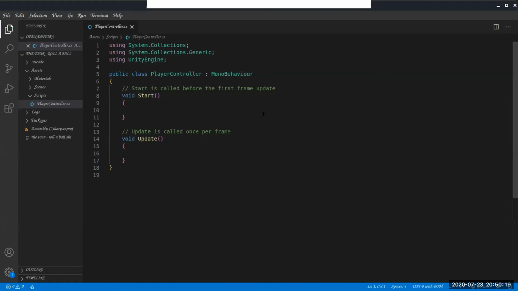So the Start function, how do I explain this now? I usually refer to the Start method like the part of life where things are initialized. Let me come to the editor. When you have a lot of things that you want to make in the editor, especially components. By component I mean built-in functions.